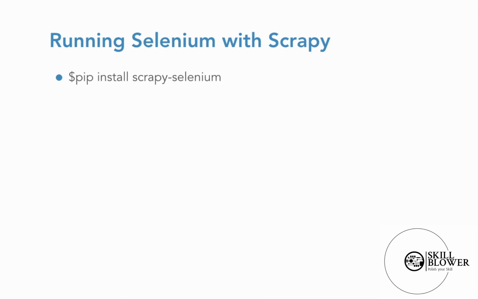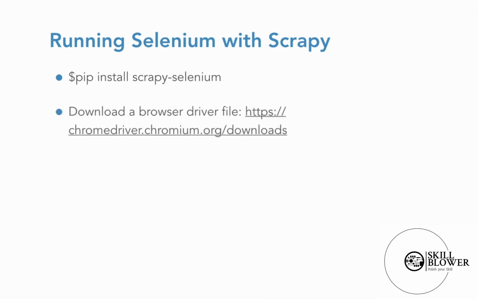To do this, we're going to need to grab a couple of things. So first, install a library called scrapy-selenium. This is a Python package that installs a browser automation tool called Selenium. And this allows you to use it smoothly with Scrapy. Next, you're going to need to grab a file called a browser driver. This driver file acts as an interface between the code and Selenium and your actual web browser software, allowing Selenium to drive the browser. Obviously, this Chrome driver file is only going to work with Google Chrome.